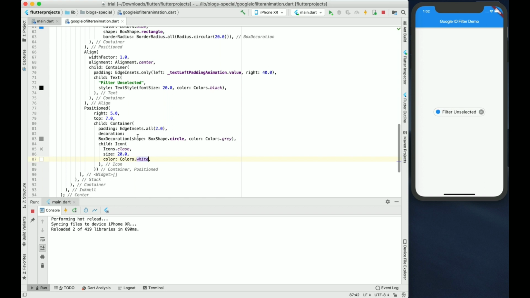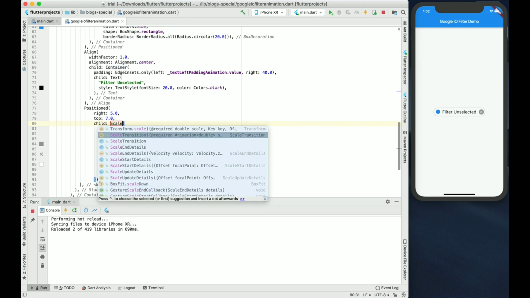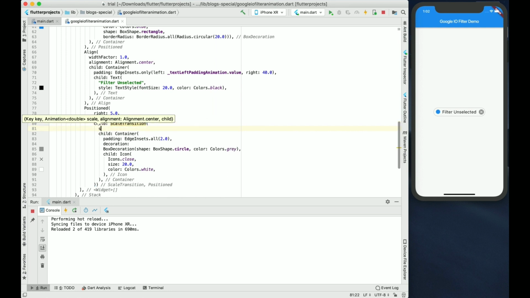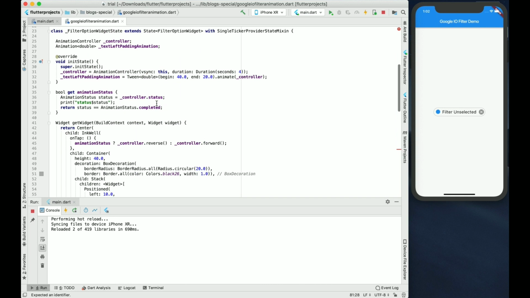For that, let's wrap this container into a scale transition. We will change the scale of this. For that, it needs a scale. And what does it need? It needs another animation double value. Let's create it.